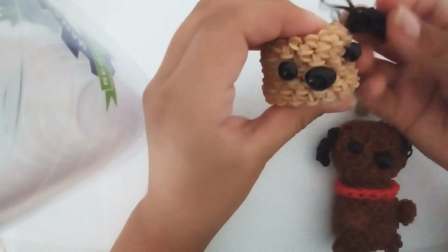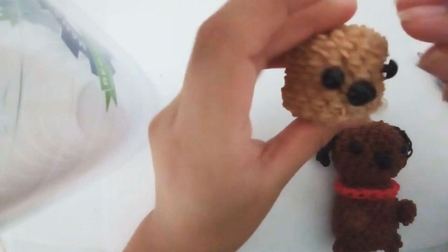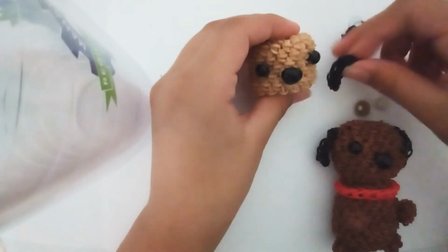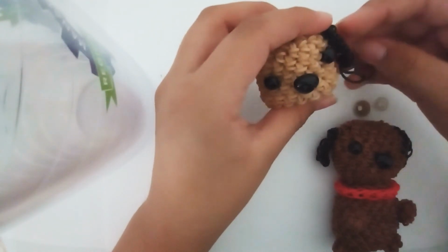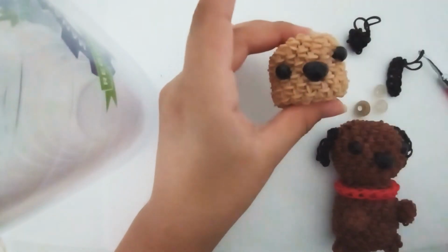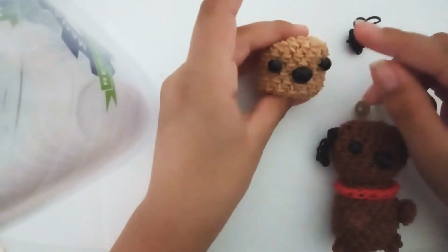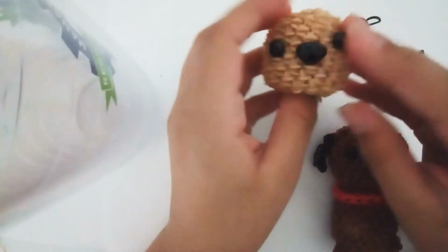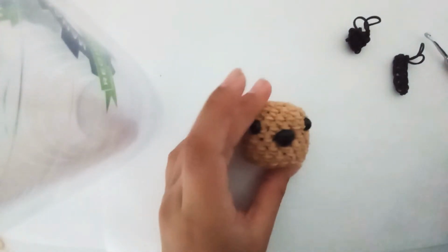Well, let me just get a look at how it's going to look. No, I don't really like it that much. You know what? I think that looks pretty cute. Yeah, I like that. Okay. So, this is how mine's going to look like. And I'm going to attach the backings right now. I'll do that off camera. Okay. So, this is how it looks like.